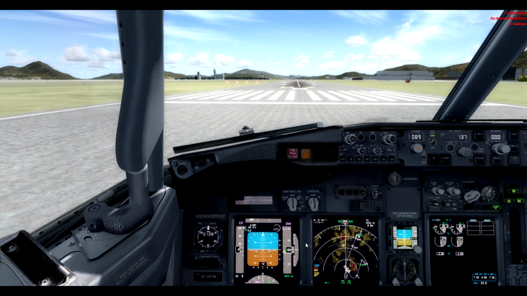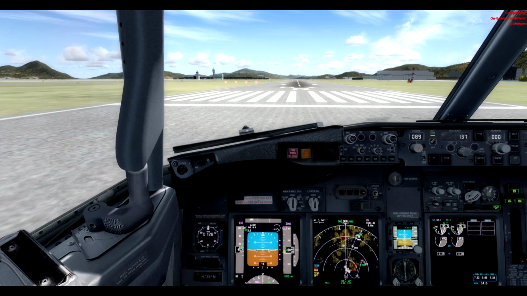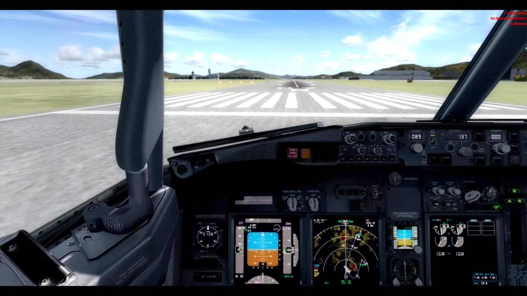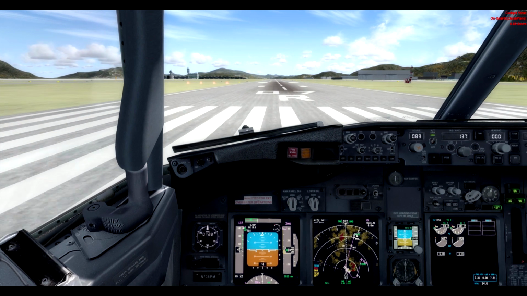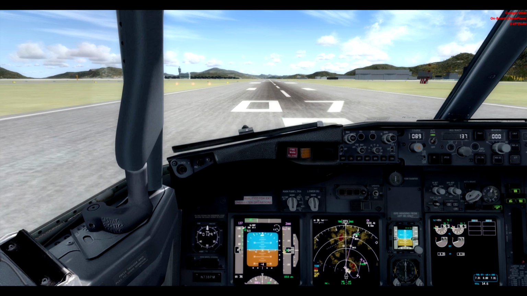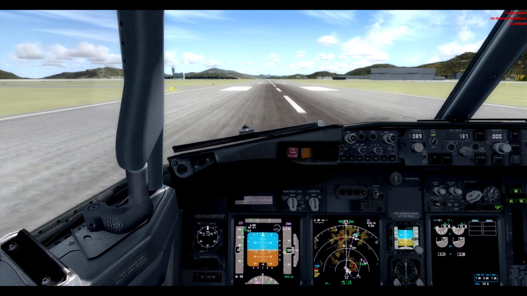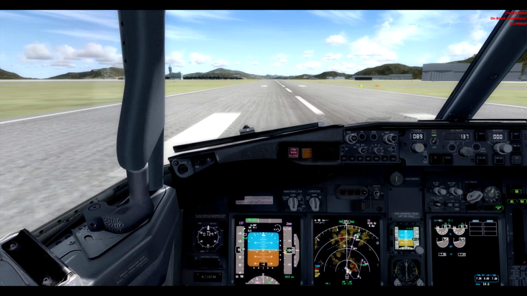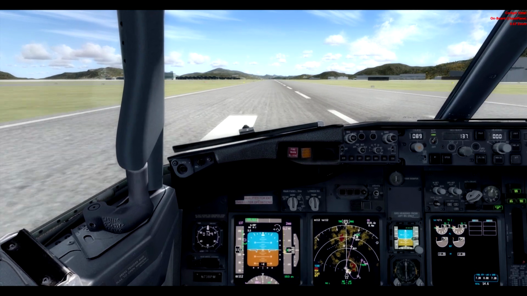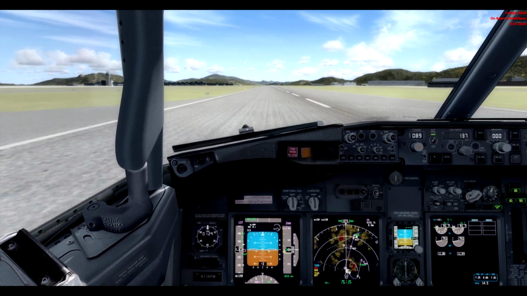Let's hope this works. So 40% N1. And waiting to be stabilized and stable. Takeoff power set. Using the beautiful Brunner yoke here, so I'm feeling every single groove in the runway. Airspeed alive. 80 knots. V1. Rotate. V2. Here we go.